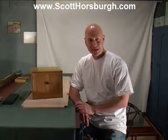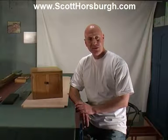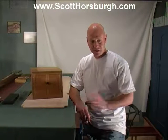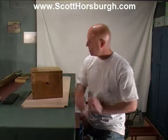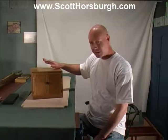The sideboard is leg and rail, and all of the panels are veneered. So wood movement has predominantly been removed from the equation. But still, we need to understand it. This cabinet here is solid wood.